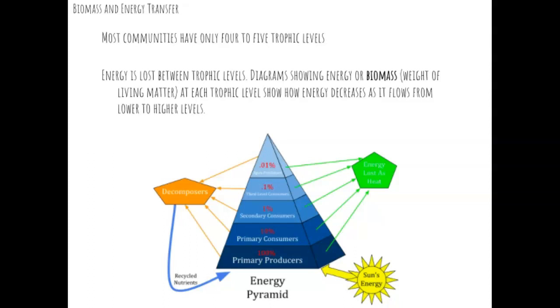By the time you get to your apex predators, so by the time we're 4 to 5 trophic levels up in our pyramid, we're at about 0.1% of the total energy that was available in that ecosystem is available at the top of that energy pyramid. And this is because as energy changes levels, it's being lost through heat as well as a few other processes. So let's look at where that energy is going.